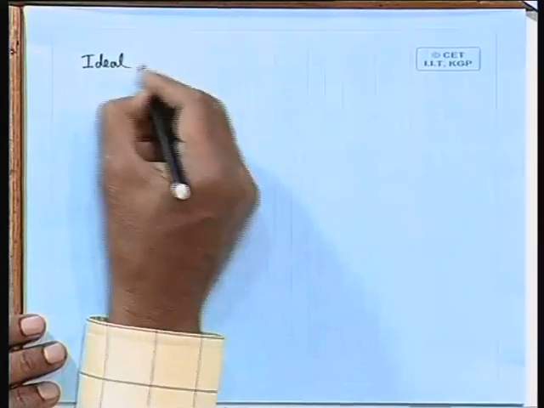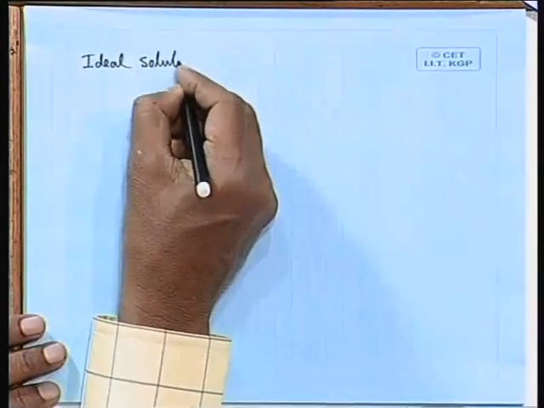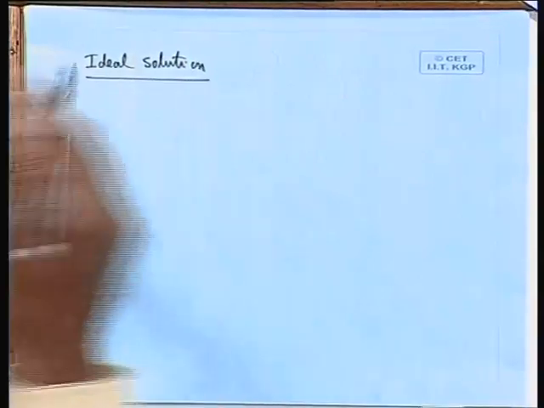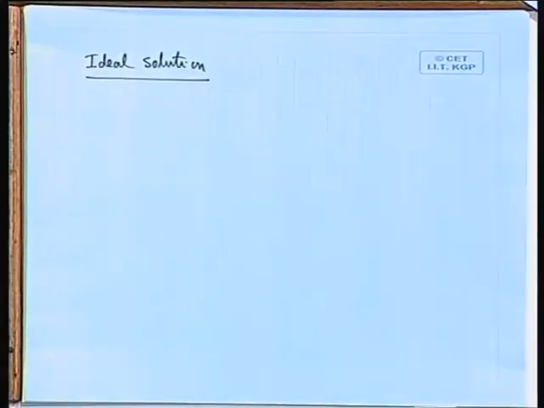Now we will go to another section, that is the ideal solution. After discussing all these things, we will come to the ideal solution. What is an ideal solution? How do you define an ideal solution? Now what is a solution? First of all, you will have to know what a solution is.